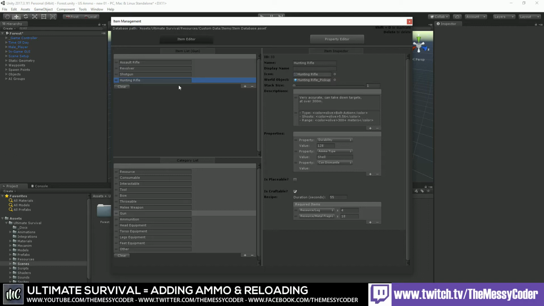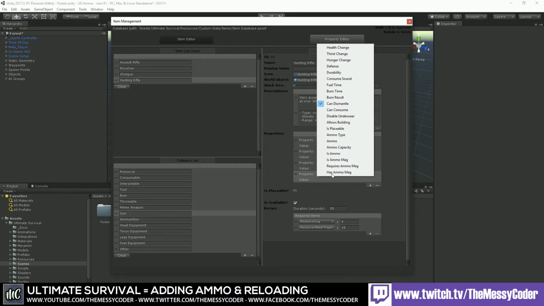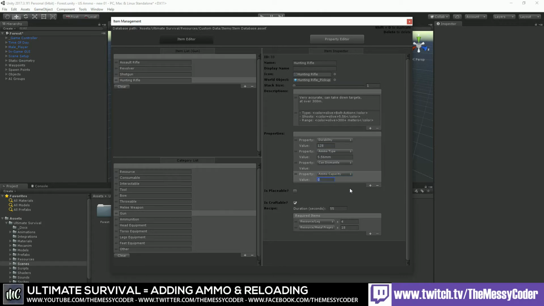So hunting rifle, for some reason, requires shells. Now we're going to change that to be 5.56 mm. We're also going to say that it actually requires ammo. So we've got here ammo capacity. So we can see that it takes 12. By saying ammo capacity, we know that this thing actually needs some ammo.